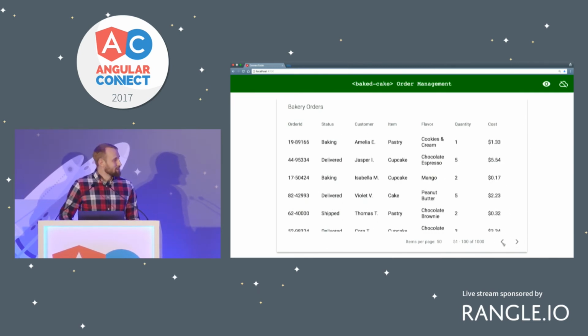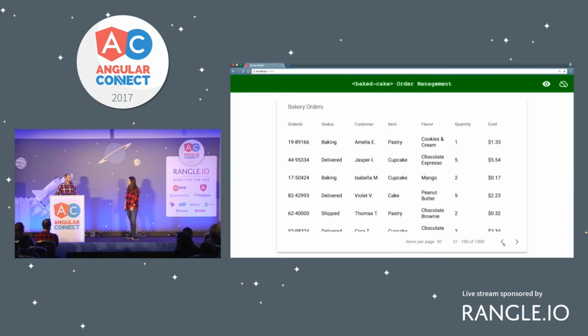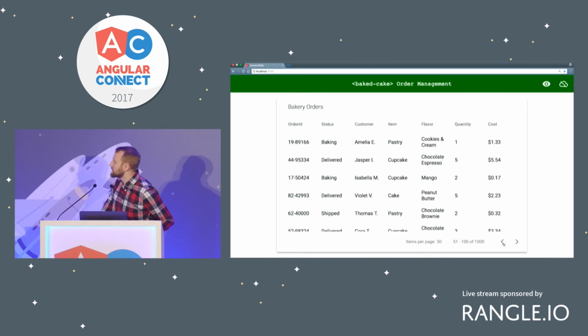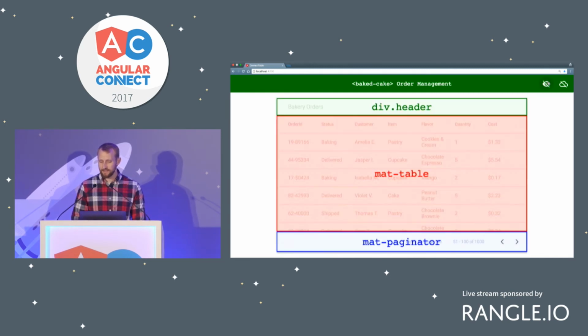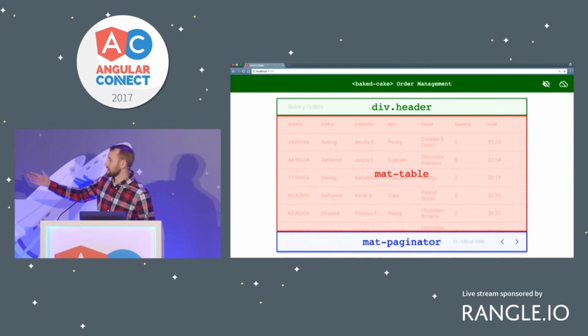Okay. Cool. So you're looking at this now, right? This matches the material spec. It looks like a table, and this is something you'd want. But we said you can build upon it, right? And we kind of showed that process. What I want to do is click this button up here, and it's going to highlight our components and show how we built this thing out. To the user it looks like a single solid table, but for you guys, behind the scenes, you've customized this, right? So at the top it's just a div, it's a header. Below that you've got the actual table, and then even further you've got the map paginator.